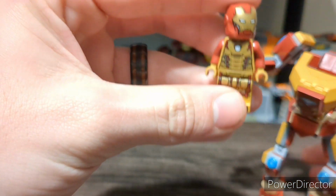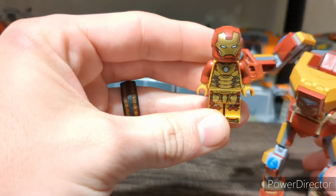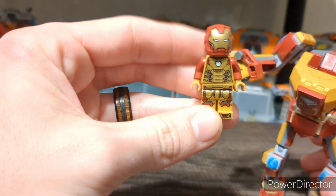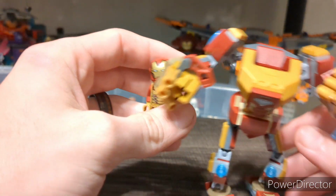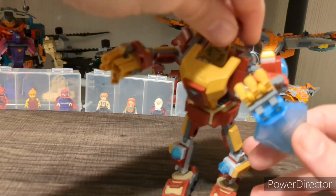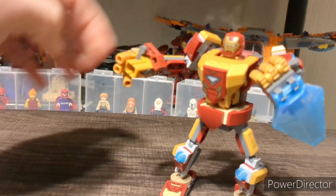The middle chest print is alright for what it is, but the figure in this set is, again, a really awesome exclusive version of Iron Man, where it's mostly gold with only red highlights. I think it's a really interesting variant of Iron Man, and something we don't really get all that often, because most of the Iron Man suits are done in red. So yeah, that's our first Iron Man mech, and this one is not as good as the other one, like I said, but this is still a really awesome mech.